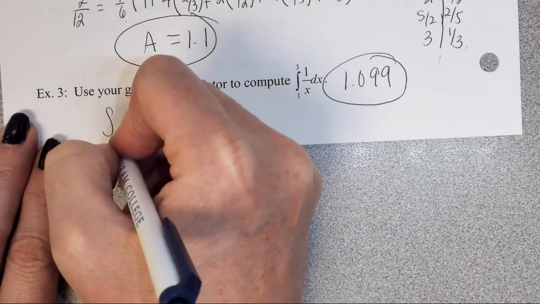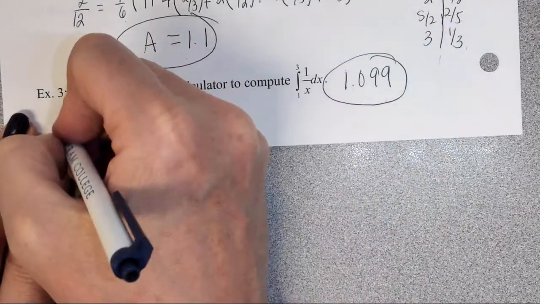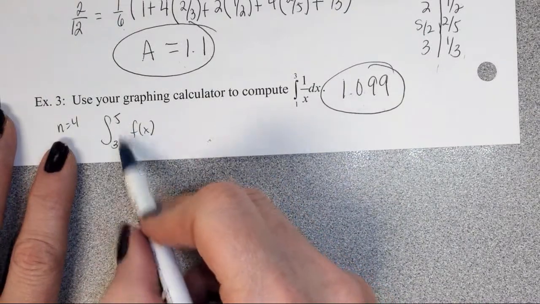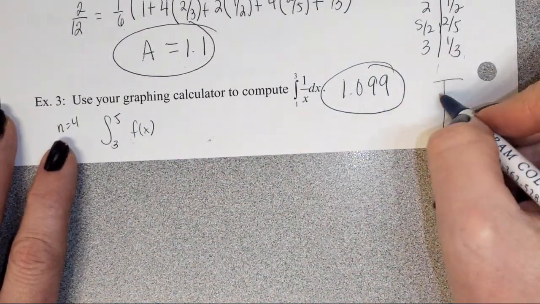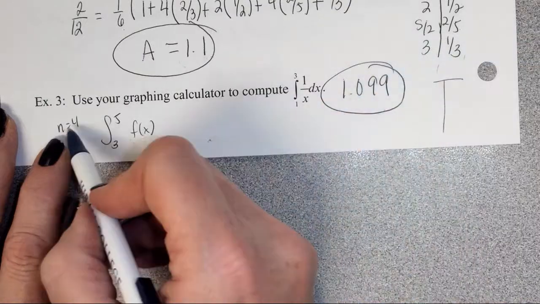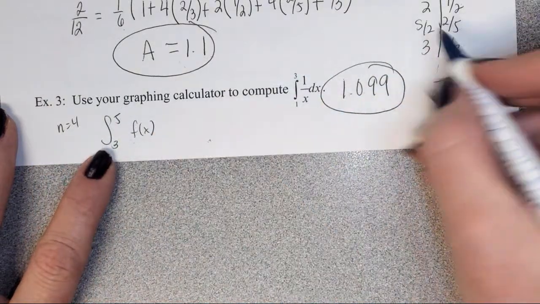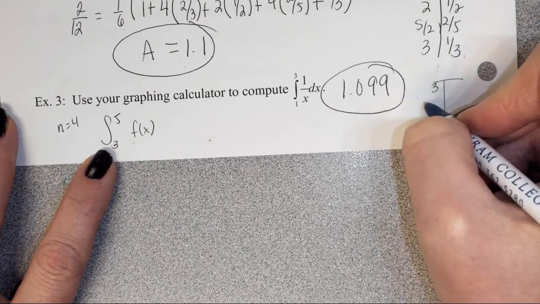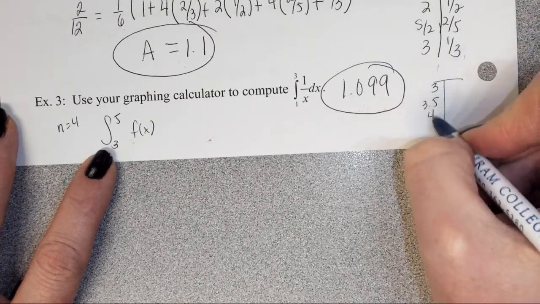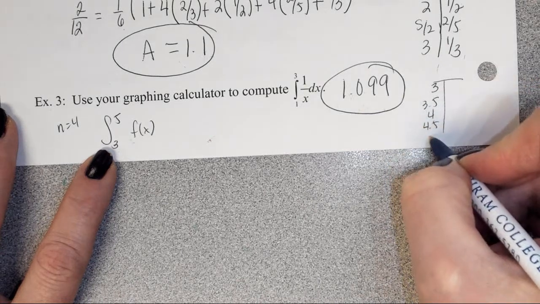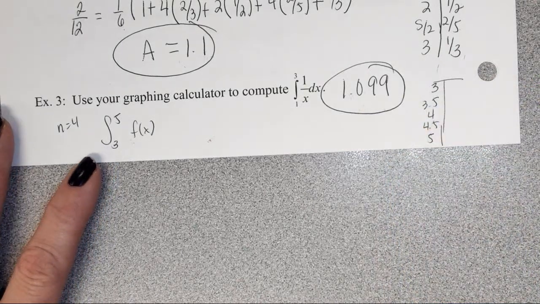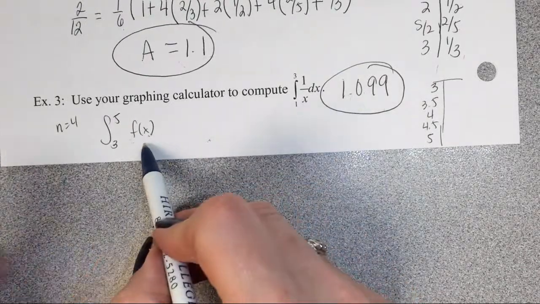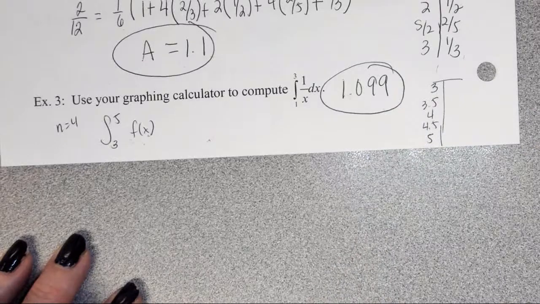All right, so let's practice here again just with one little concept. So what if we're going from 3 to 5, and we'll say again n equals 4 for some function. What would be the values that we would have to use for x if n is 4, so I have to get 4 intervals between 3 and 5. What would be the first one I would check? 3. Then what? Then what? Then what? And then what? And then I could just use my table of values on my calculator if I'm in a hurry and don't feel like doing it on my own. I'd have to give you the function, of course, and you plug those in.